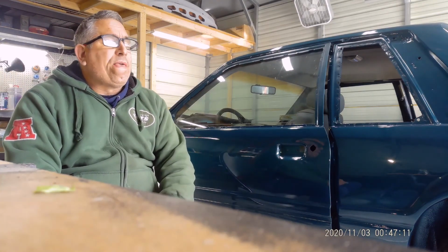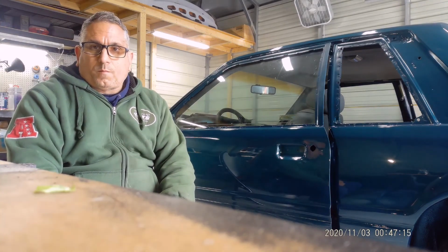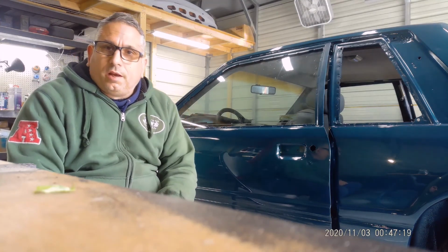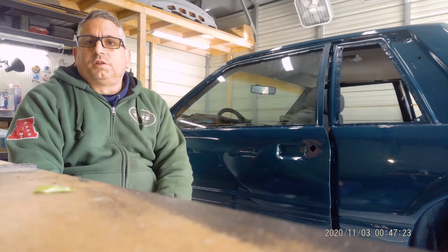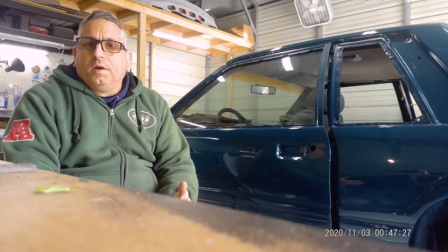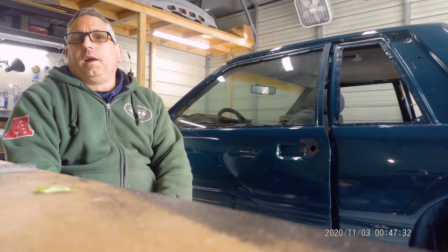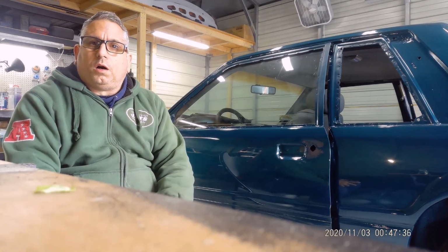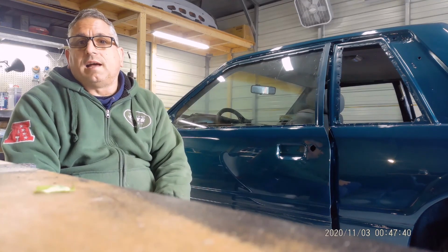Right now, we're getting all the trim together. All the windshield trim and the rear window trim. I ordered a whole bunch of door channel, weather stripping, window felt. I have all that stuff already. When we get up to that part, I'll show you how I do it. I mean, there's a lot of videos out there.